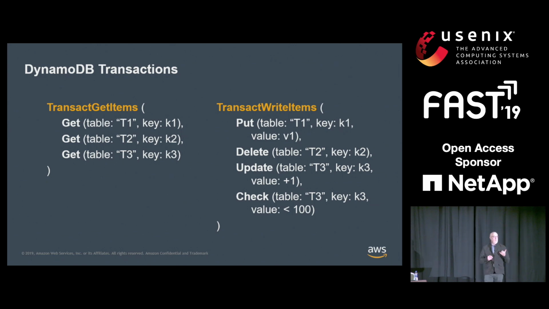We also allow you to introduce a condition check into the transaction, and the condition has to be met before the transaction is allowed to apply, okay? So we first check all the conditions. As long as the conditions are met, we then perform all the operations atomically in this transaction. DynamoDB already supported conditional updates, conditional put statements. You can do things like if this item exists or doesn't exist, then do this put, or if it has a certain value for this attribute, or if this attribute is a numerical value and it's in this range, and so on. We took all of those types of conditions and we allow you to put them explicitly as a precondition on the transaction.